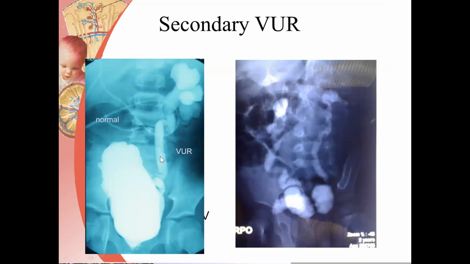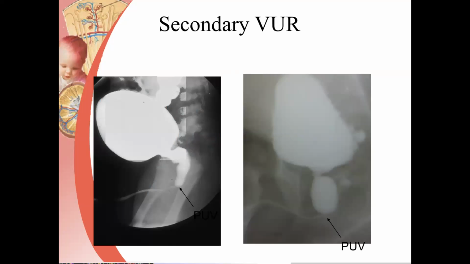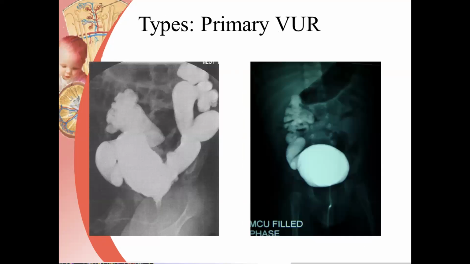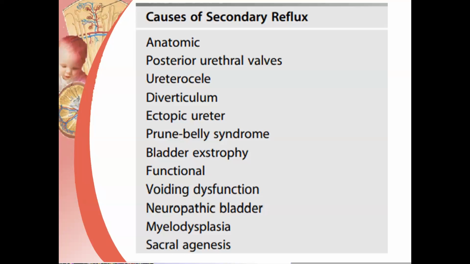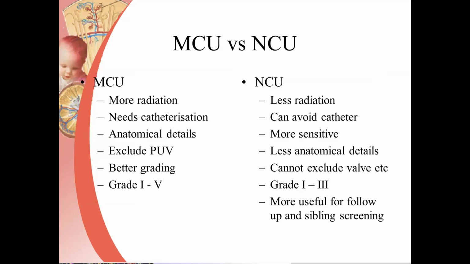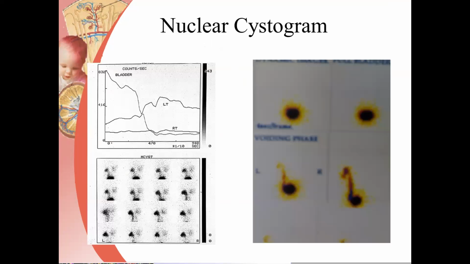What you have seen earlier is the MCU. You can see the shape of the bladder, you can see the posterior valve, you can grade the reflux properly. So MCU is quite handy in that way. It can actually give you a better grading and a lot of anatomical details. So that is a nuclear cystogram where you don't get all these details. You can just say that this is a high grade reflux or no reflux. So that is the only information you can get in nuclear cystogram. But it can be useful for a follow-up when the patient is recovering from medical or surgical treatment. You can actually use a nuclear cystogram to get an idea.